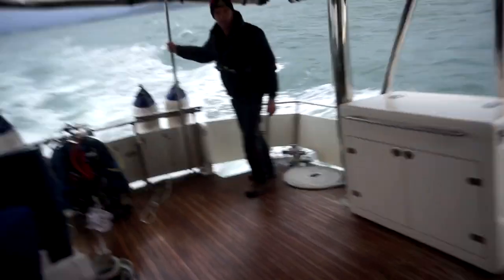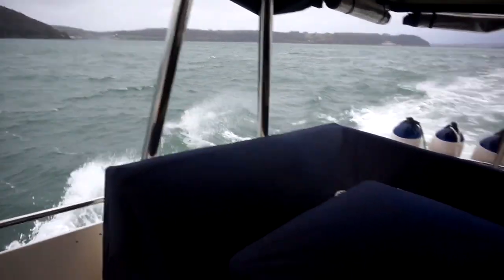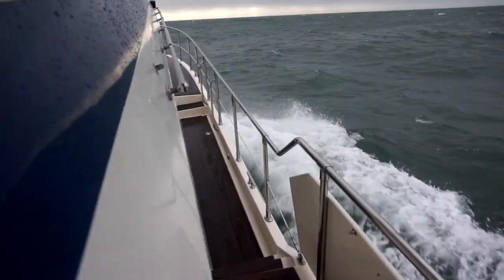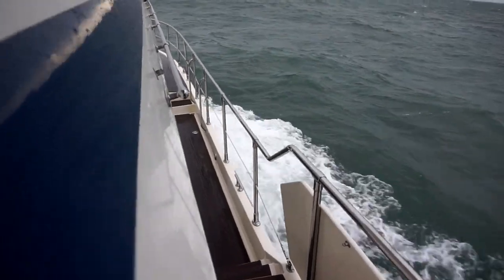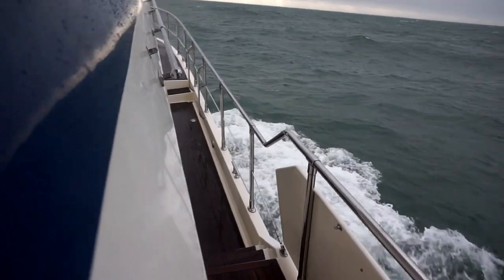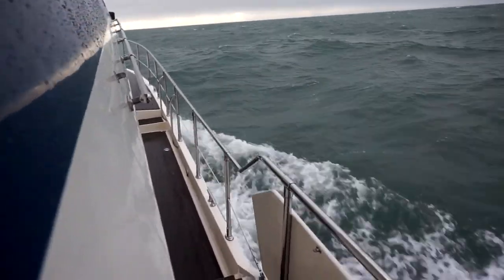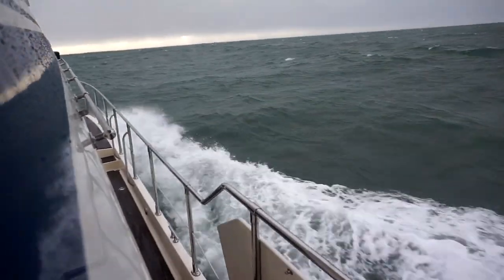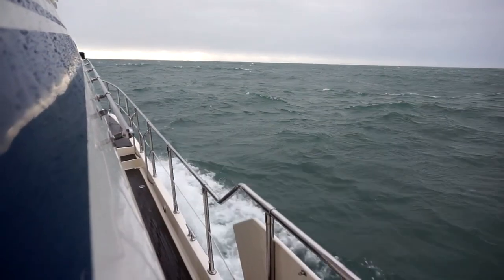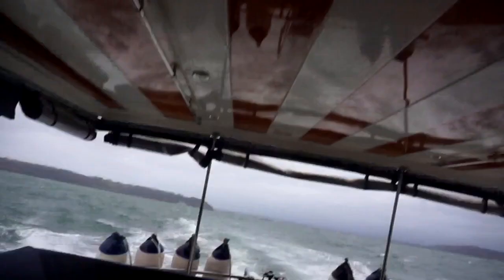Try and hold on to somebody. There's Charlie Griffin, and this is the conditions we're in today. Now some people say that trawlers should have stabilisers, they roll a lot. We've got an 11, 12 foot swell today, we're going to go on this one here, down the other side. We've got the RIB upstairs, we've got the trawler, which is taking it beautifully. Didn't quite hear what I said, that trawlers are said to be incredibly rolly.